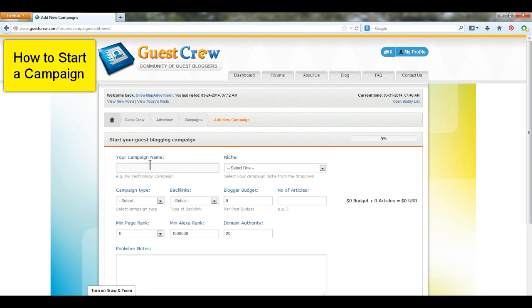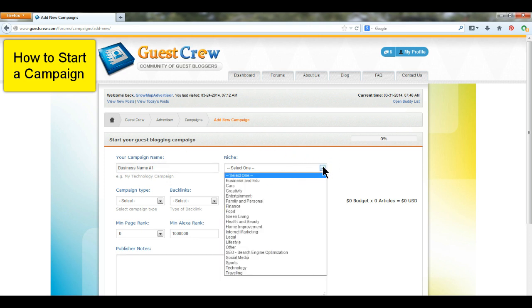Your campaign will need a name. A campaign may consist of multiple posts, and that's why you need to organize them by campaign. You might do 10 posts for a client, or 3, or only 1. You put in the campaign name. One way to do that would be to use the name of the business or the specific project you're working on, and then to number it in case you do additional posts in another campaign.